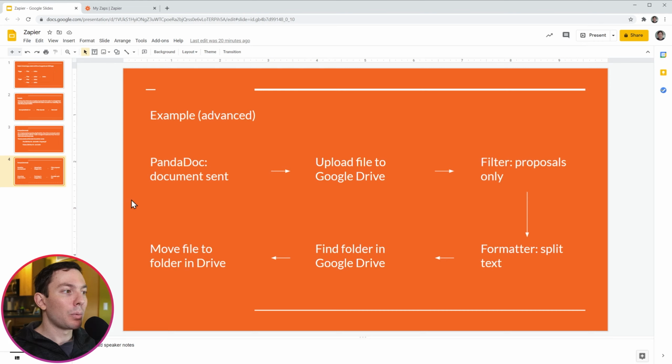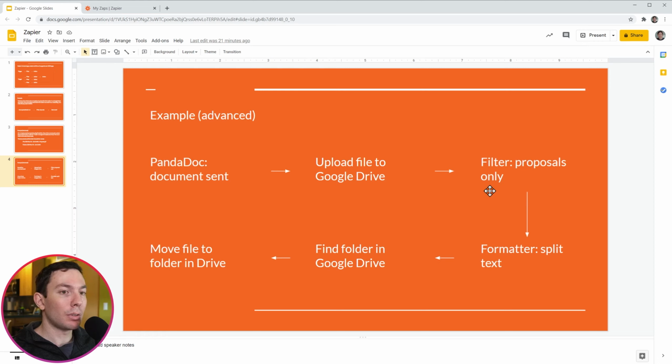So this app that we're going to set up starts with the trigger that is PandaDoc sending the document. Every time PandaDoc sends a document, we are going to trigger this app. Then we're going to upload it to Google Drive. Then we're going to use a filter, only proposals.